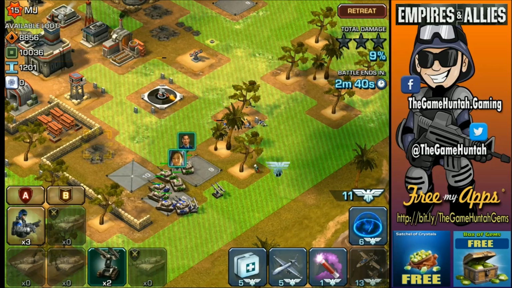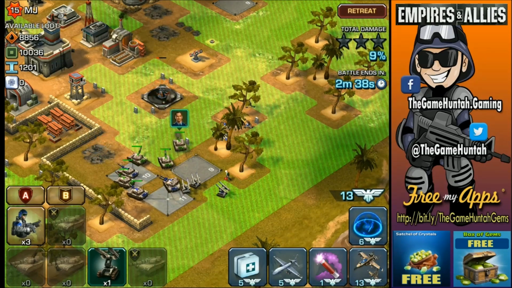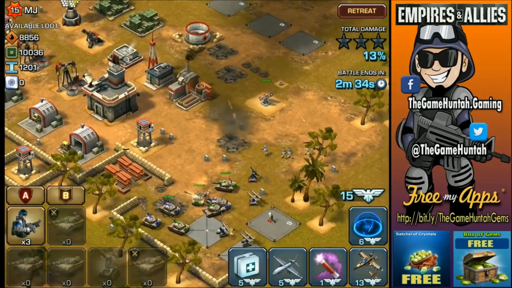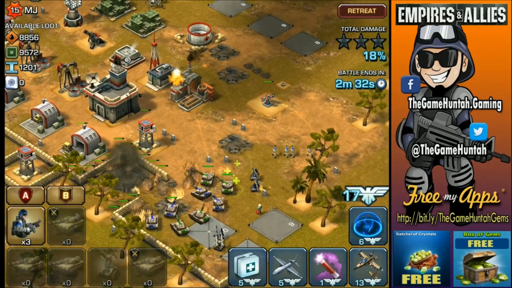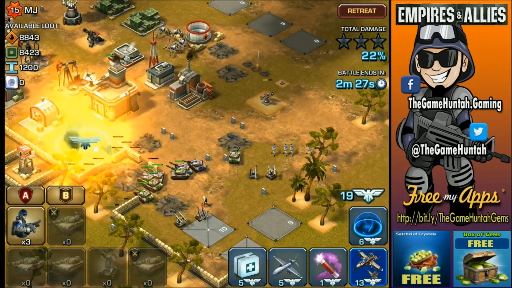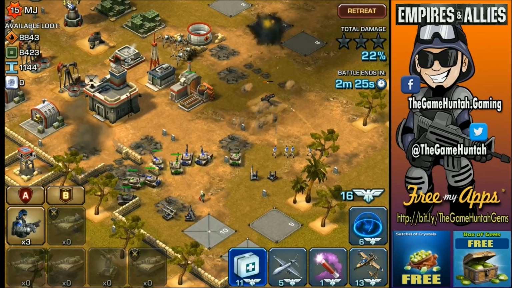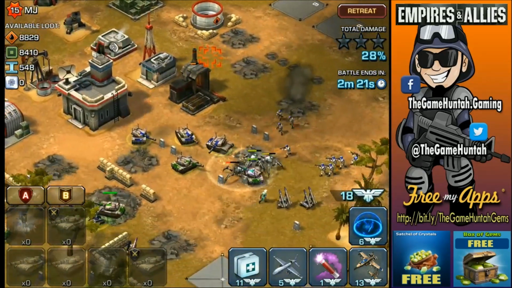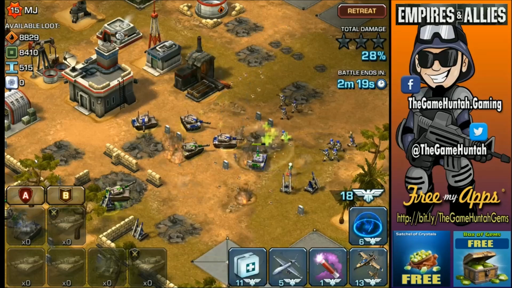Put some tanks. Some artillery in the back. There you go. Those tomahawks. Extremely powerful unit. Okay, here comes the drones. So we gotta be ultra careful. Gonna deploy some more infantry units in here. Hopefully we'll be able to bring down those drones in a few seconds.